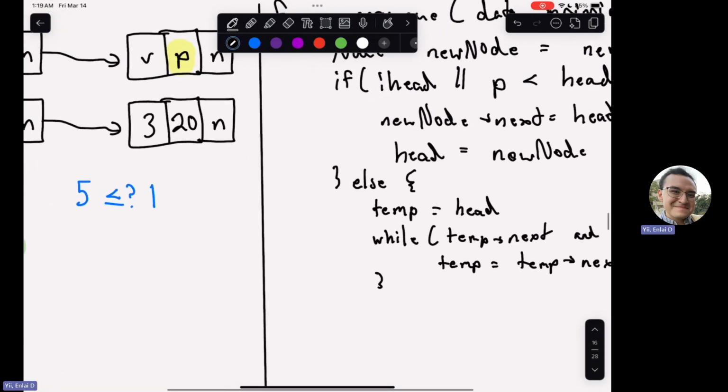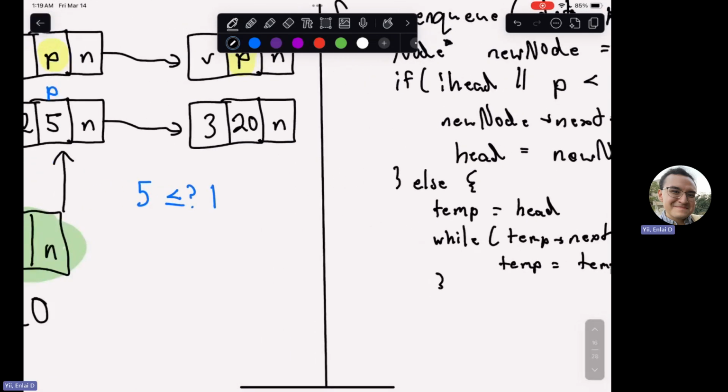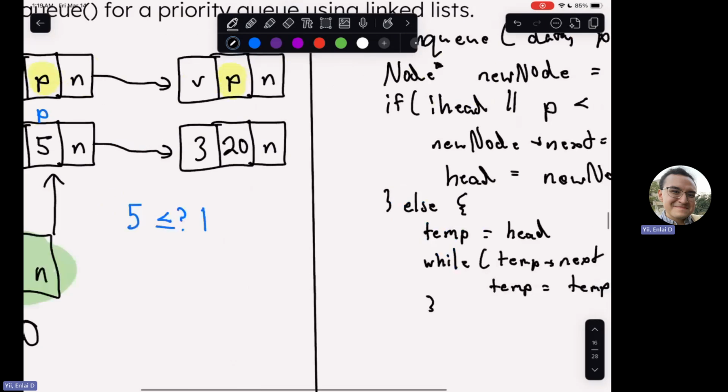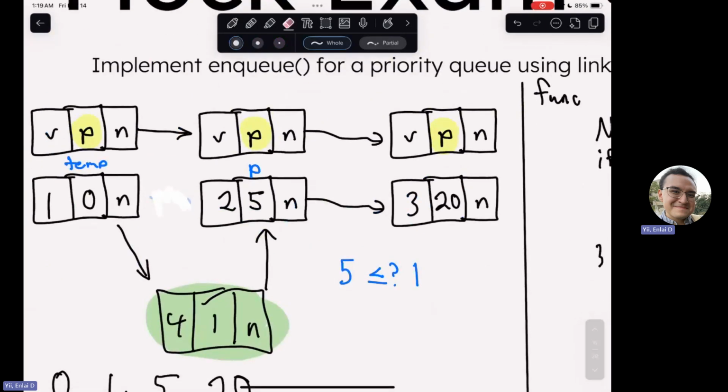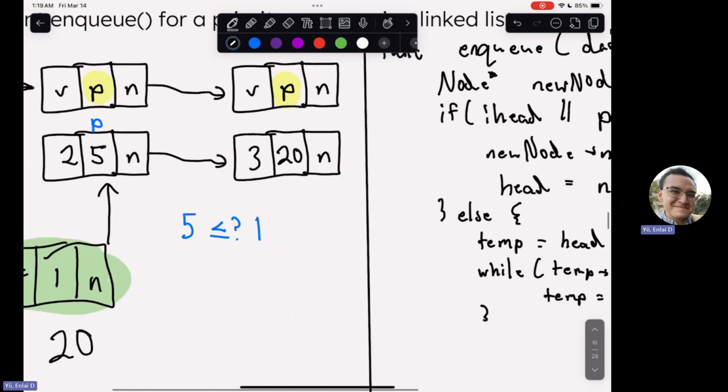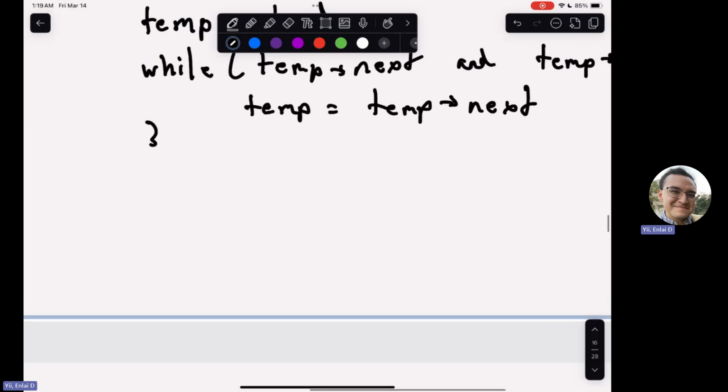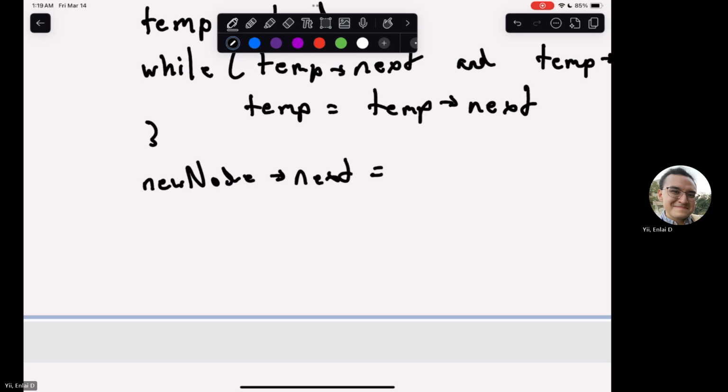And since that's not true, we can now insert it between these two nodes. So remove the ghost line and write that portion down here. You can say new node arrow next will point to temp arrow next.